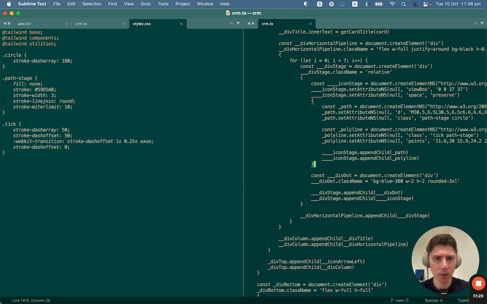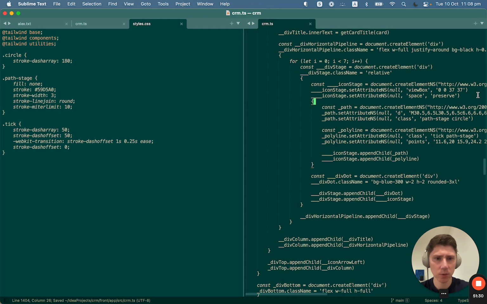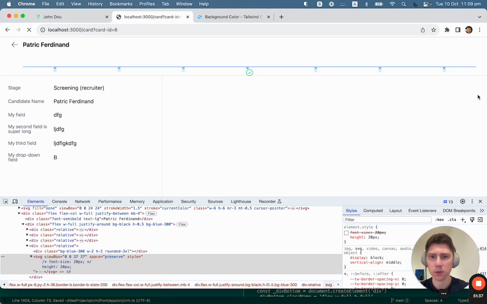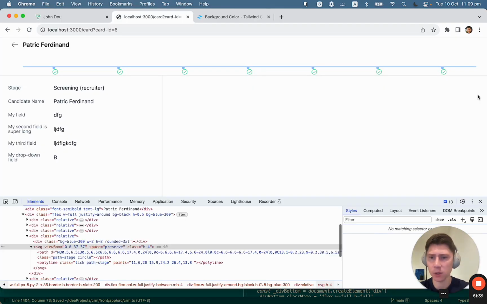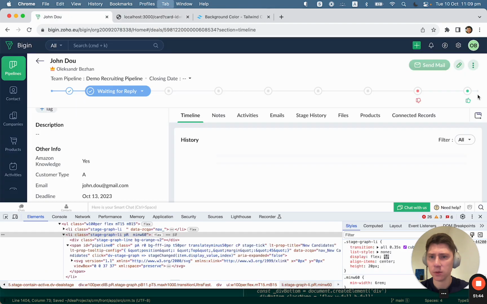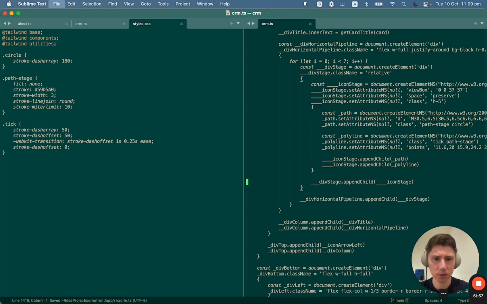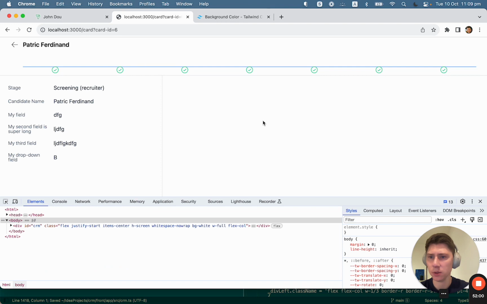So the height will be class height 6, maybe 4. Like that. And then instead of dot, I don't need dot, I just need stage, right?